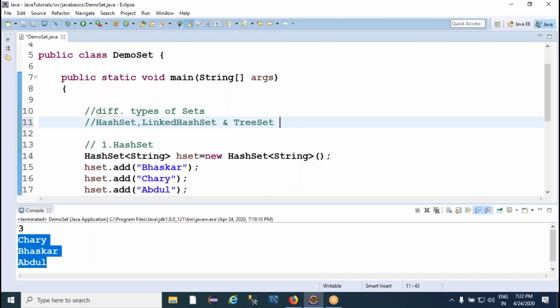All types of sets I'm talking about are implementations of the Set interface.